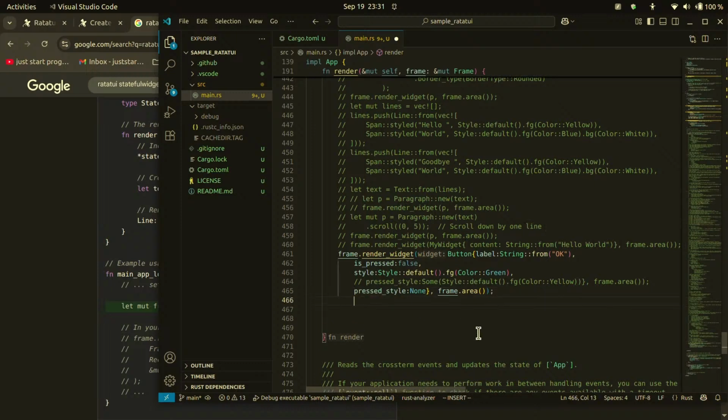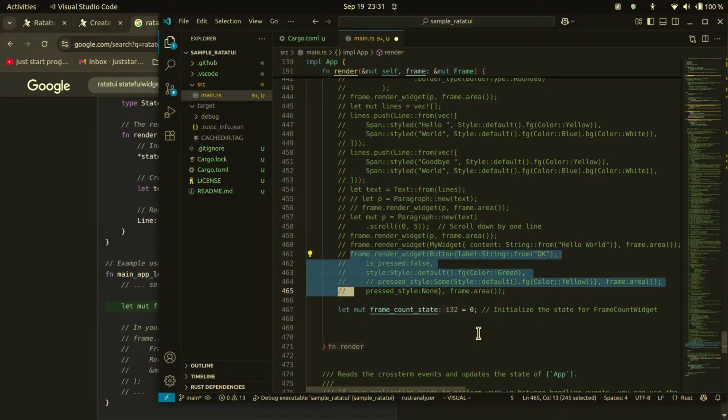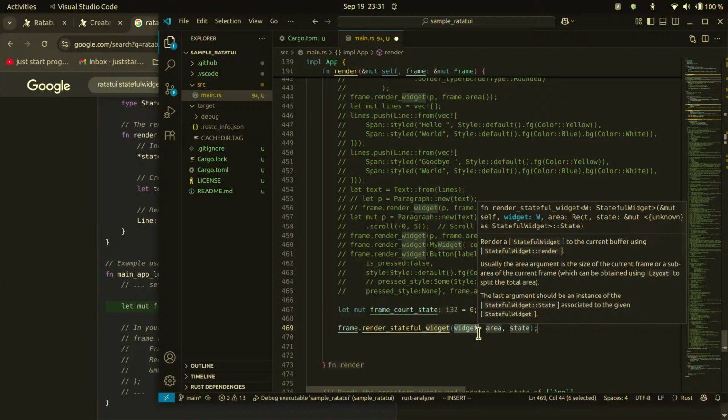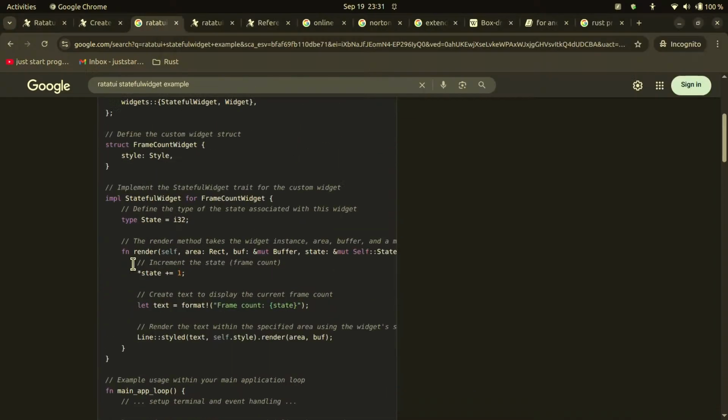Okay, let's put it here. Then frame over stateful widget is the widget. Frame count widget.